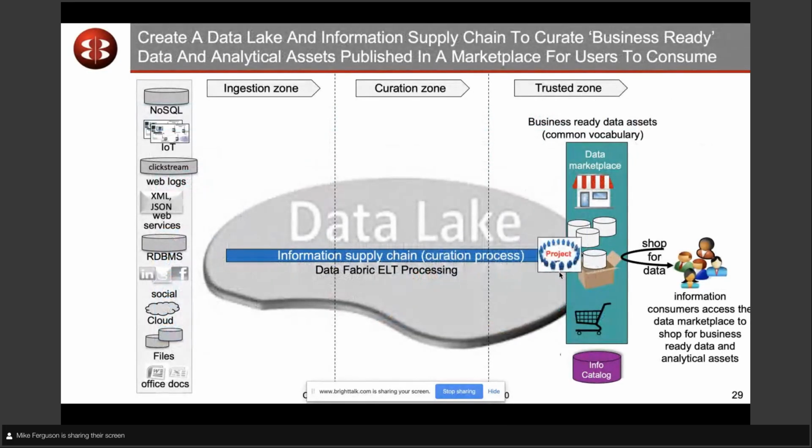So those teams that I mentioned, that are tasked with delivering products, if you like, data products or analytical products, are ingesting this data into an organized data lake and using a common ELT, extract, load, and transform, kind of processing using data fabric to build up those assets, so that we can speed people up rather than getting them to reinvent. We get them to reuse and start to deliver value far more rapidly.